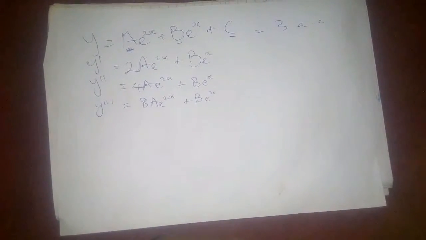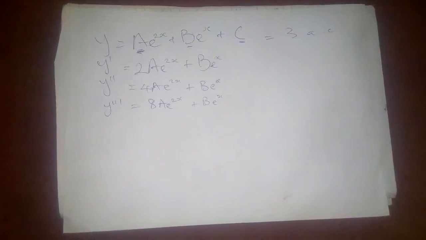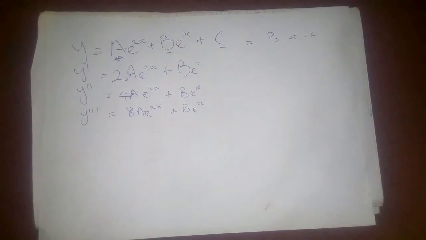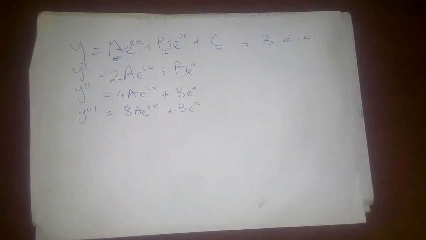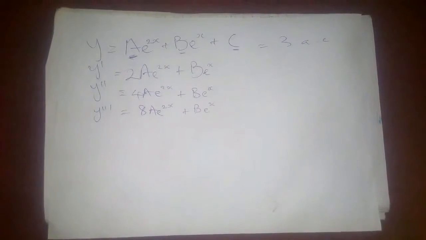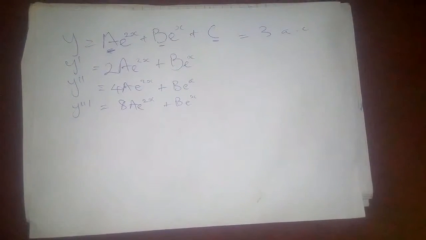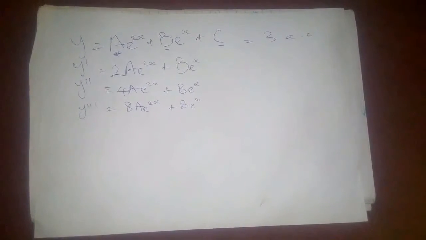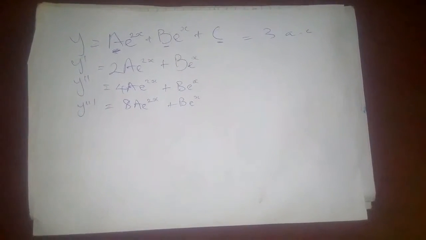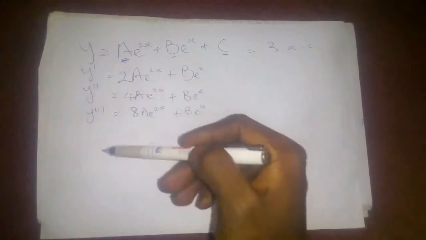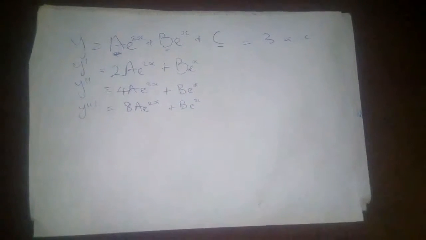Well, I advise as we solve along, as you watch, you also get a paper and a pen with which you can be practicing it, so that it will help you understand and save data as well. So now we've differentiated according to the number of constants, which in this equation is 3, so we've differentiated 3 times. Okay, now the third thing you need to do is to eliminate all the constants.